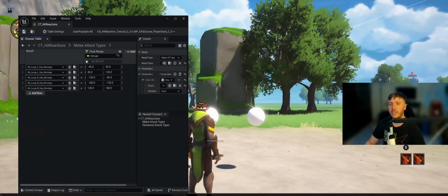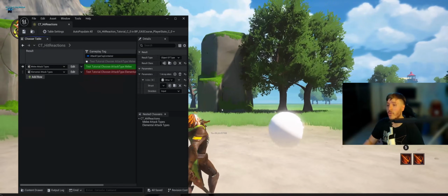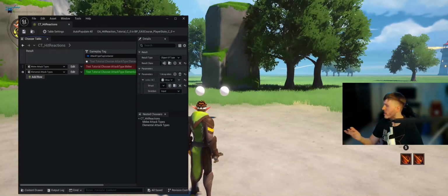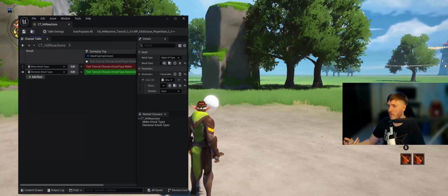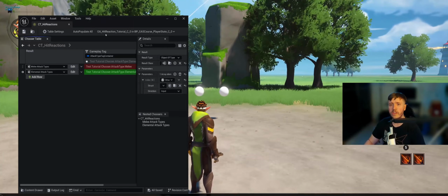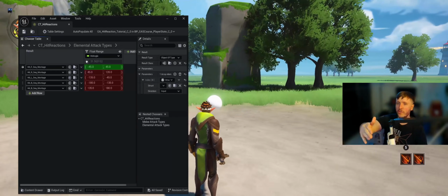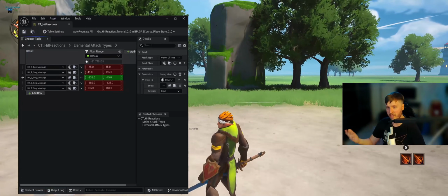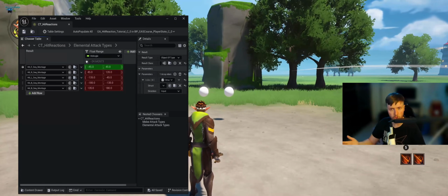So I can select this, and then based on whether or not I'm getting hit by the melee attack or the elemental, the chooser table will evaluate, kind of like the manual testing option. You'll see things turning red and green depending on whether or not it was successfully evaluated. And you can go into the nested choosers and see the values for the float ranges updating depending on the angle, and you can also see the rows being selected based on the interpreted angle float range.